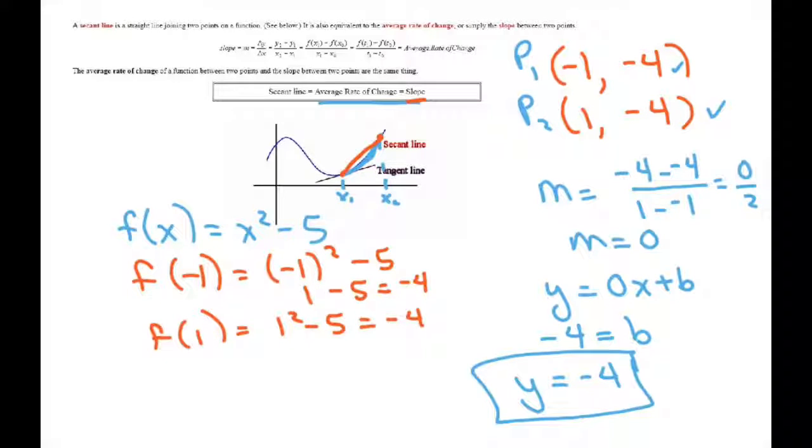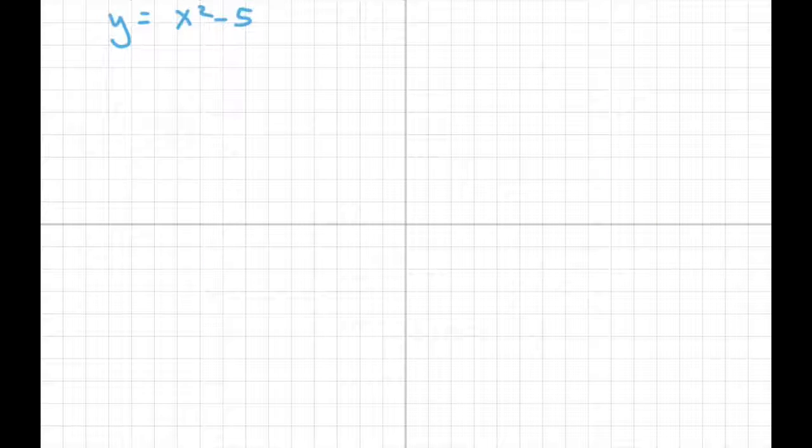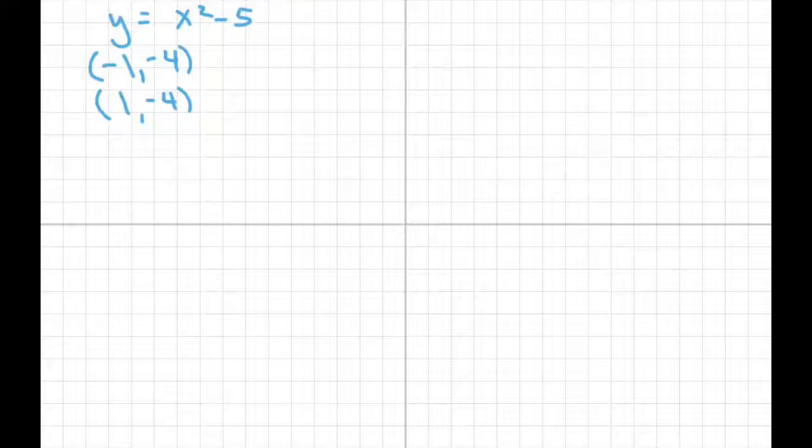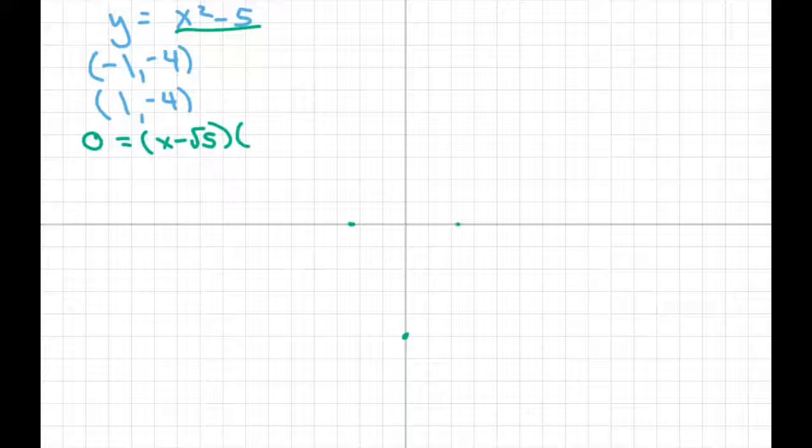All right, so let's graph both of these, and I need to remember these. -1 goes to -4, and 1 maps to -4. So when you graph this one, that's just the quadratic, the parent function shifted down by 5. 1, 2, 3, 4, 5. And the square root of 5 is approximately 2 1/4. So I'll just put a little dot here, -2 1/4. Remember, you can factor this by x minus square root of 5 times x plus square root of 5. All right. So I can graph that. Now, -1 maps to -4, and 1 maps to -4. So there we go. Let's kind of sketch a graph of this.